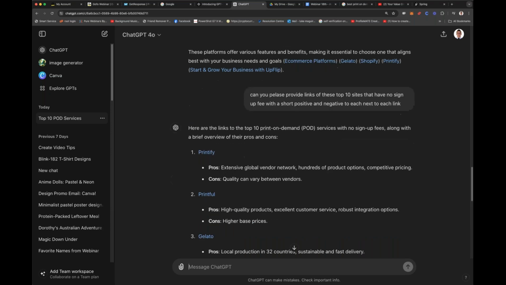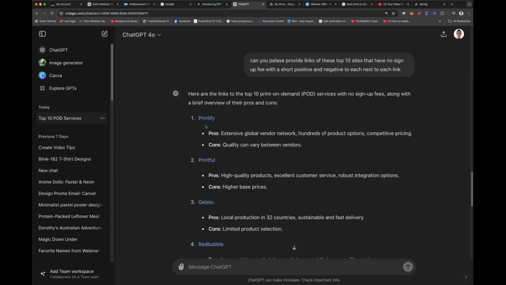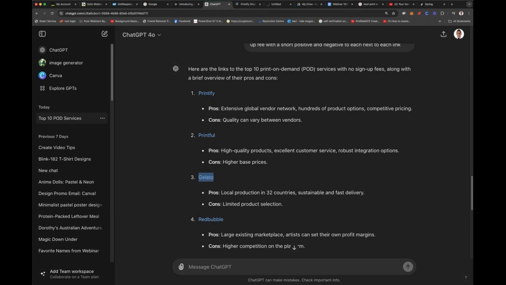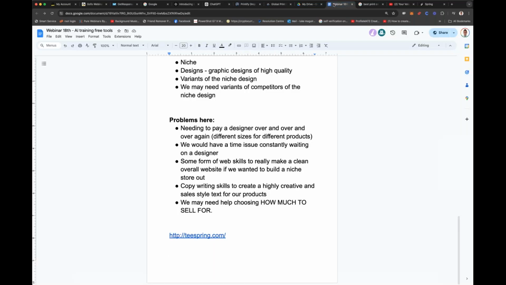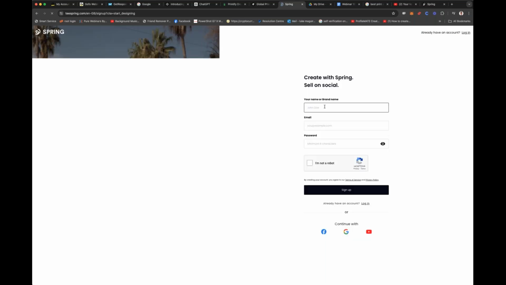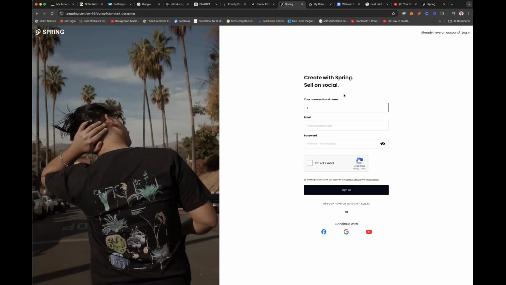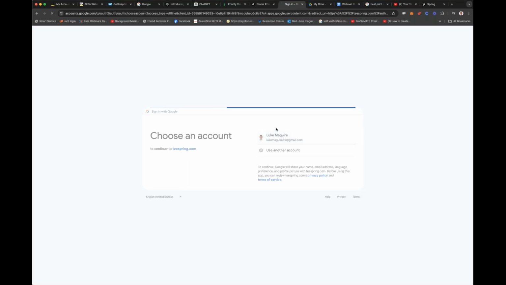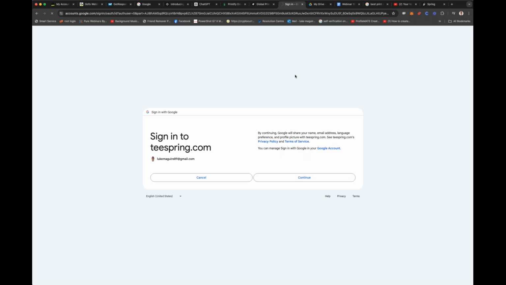Okay, cool. So let's have a look at Printify as well. Let's have a look at Gelato here too. Let's just have a look at these three for now, plus the Teespring itself. Now, I'm going to go ahead and start creating. I don't have an account with many of these. Maybe I do from back in the day on this one. Actually, I'm just going to create that going completely brand new, just so I do it the same way that you guys do it.